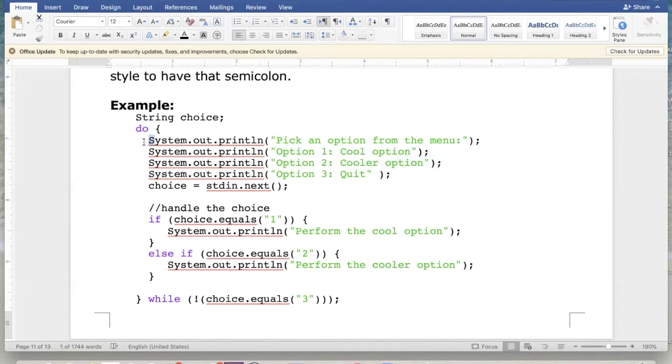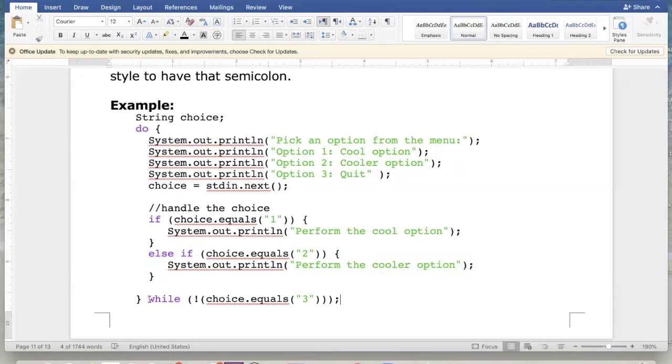So after we print out this menu of choices, we're going to read in the user selection, that's choice. And then if the user chooses option 1, we'll perform some algorithm. If they choose option 2, we'll perform a different algorithm. And because I just wanted to keep the focus of this example on the loop itself, I didn't put fancy code in here for the various options. You can just imagine that if you had some calculation or other thing that was supposed to happen in your program, you could put that here inside the if body, and then you could put the alternative here inside the else body.